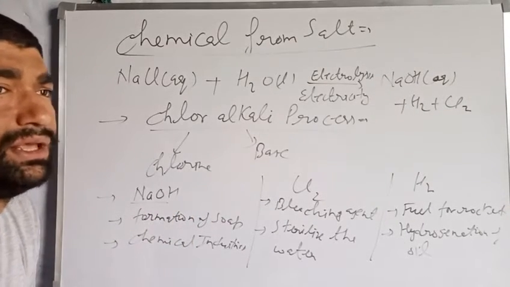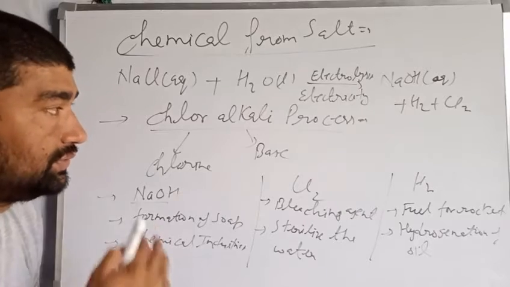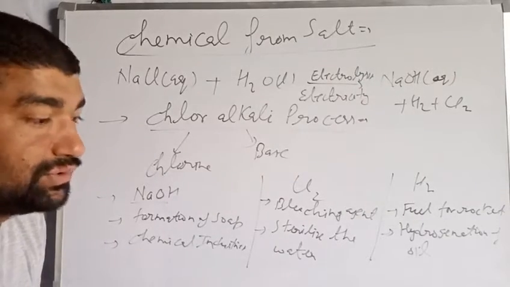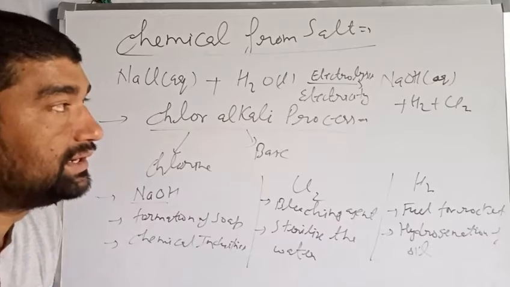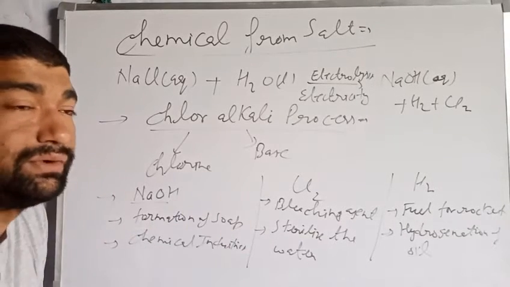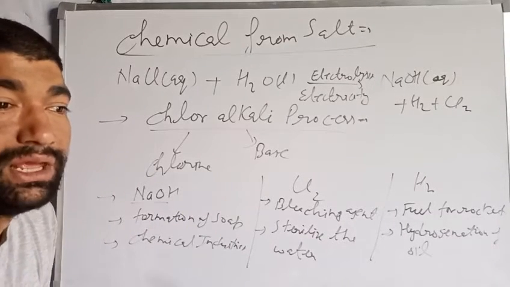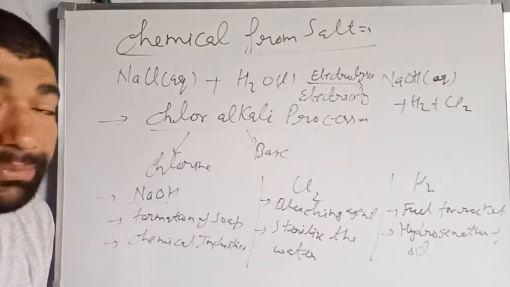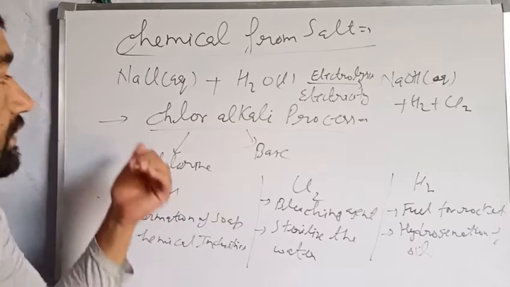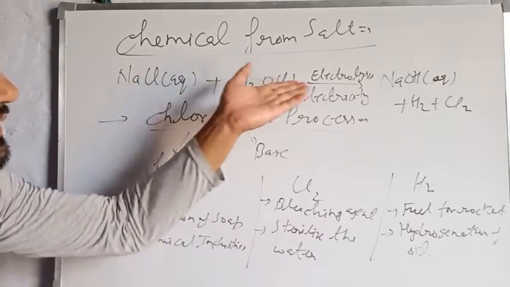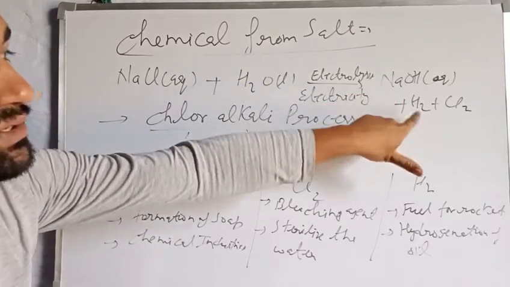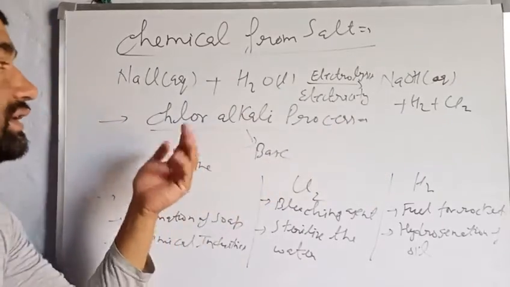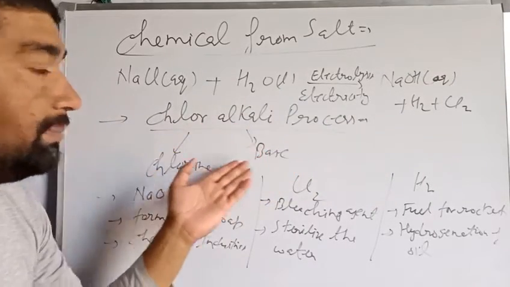Now we have 4 to 5 more points. So quickly let's revise what we have done so far. We have studied NaOH. The chemical name is sodium hydroxide. The common name is caustic soda. The method of preparation is how we obtain it: we obtain it with brine and electrolysis. We get NaOH, H2 plus Cl2, also known as the chlor-alkali process, because chlorine plus a base.